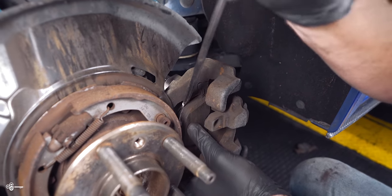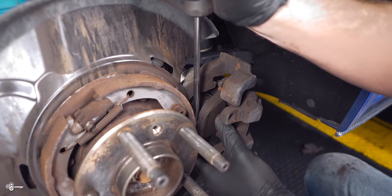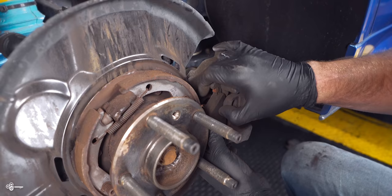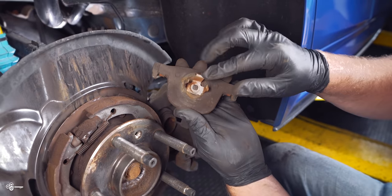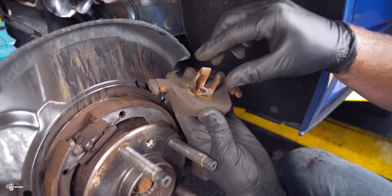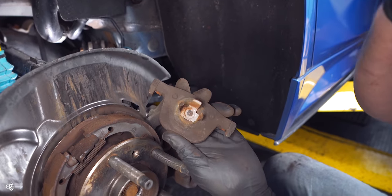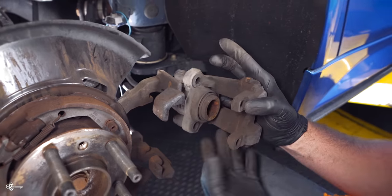Then once you've done that, you can take your old brake pad in the back. Again, just carefully pry it out. Just like that. Now, as you'll see, a very important note, the one that goes in the piston is going to be the one that has the little metal contraption. Next, what we're gonna do, you can just slide this apart like that off the pins.